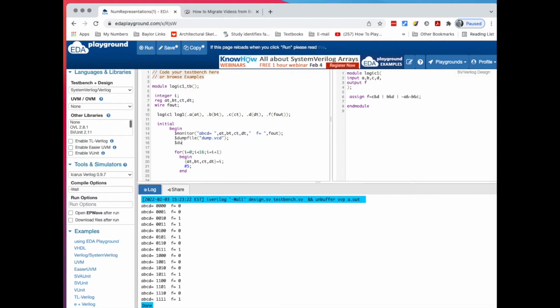For now, just put parentheses 1. We'll talk more about the parameters for these system commands when we get to them. For now, just dump parentheses 1, and this opens up a file so I can generate waveforms to look at my simulation. Again, you don't have to do this in Vivado, but this is how you set up a test bench, or set up waveforms, in EDA Playground.